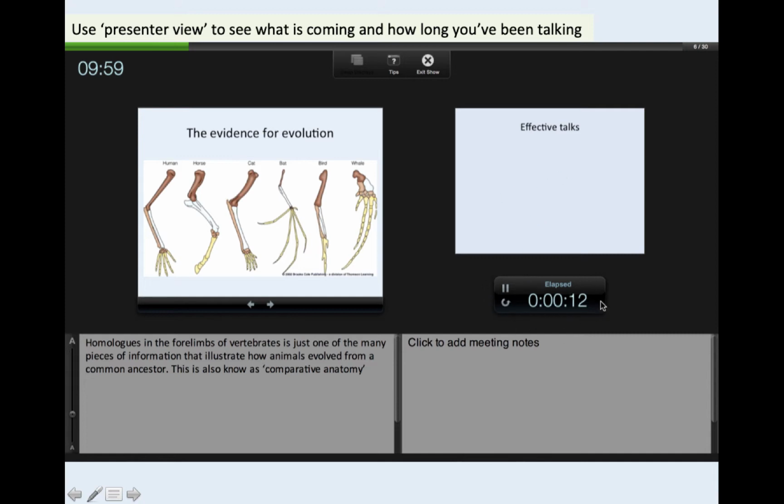This is how long I've been talking for here, so you'll have a timer. This is just the time of day. And then here is if I want any notes. I don't really recommend that you use notes, because if you know what you're going to say, you'll give a much better presentation and you're not staring at the screen. And then here, if I was like, oh, the students fell asleep, I can just write that in for later. But you want to focus on the time here and then what's here and what's coming up.